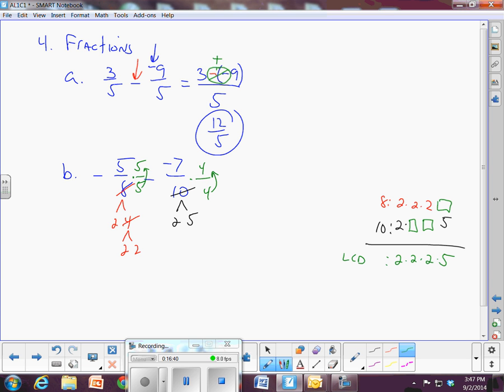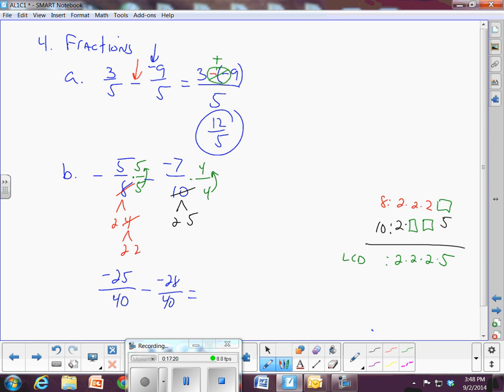Now, we would have gone over this in a little bit more detail, a little bit more slowly in pre-algebra. So this is review. So again, what do you technically have? I'm going to simplify this so we get a good look at what's here. Okay, so what do you have on the top? A negative 5 times a 5. That's a negative 25. Now you could have left it out in front or put it in the numerator. And what's on the bottom? An 8 times 5, and that's a 40. Okay, we still have the minus in between. On the top of the second fraction, negative 7 times 4 is a negative 28 over a 10 times 4, which is 40. See how you've got your common denominator?